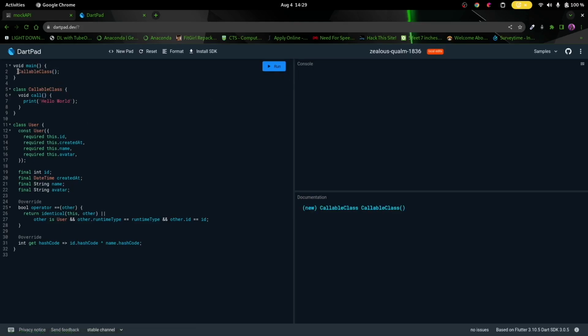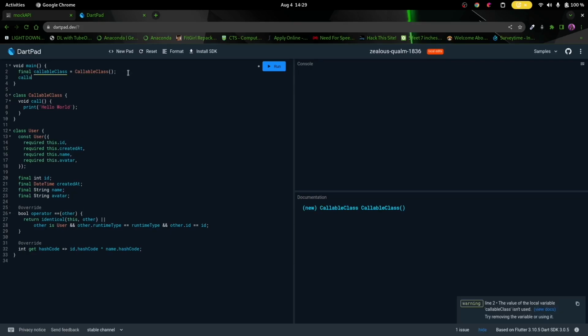So we can see if I save this, final callableClass is equal to this, and when I do this callableClass and I do this, this works. Do you see? There are no errors. An instance of a class is callable. We can run it and we can see that this will actually print hello world. Even if it takes stuff like a string message, I'm going to say this.message.